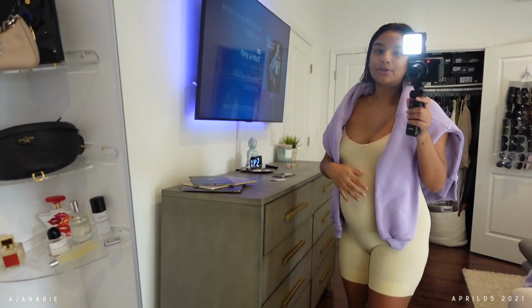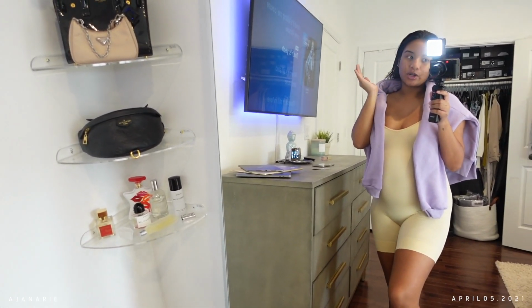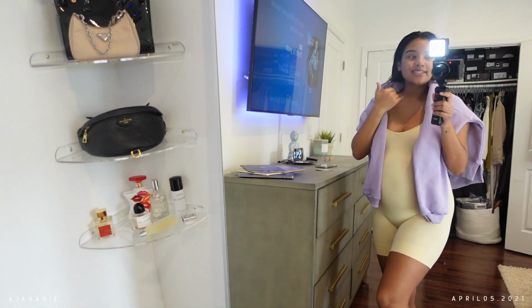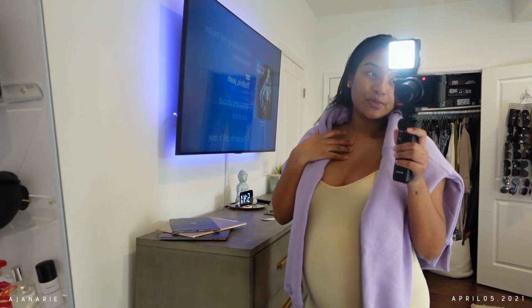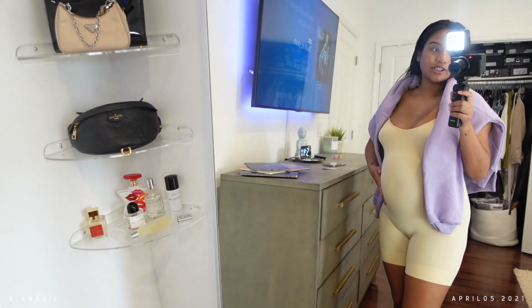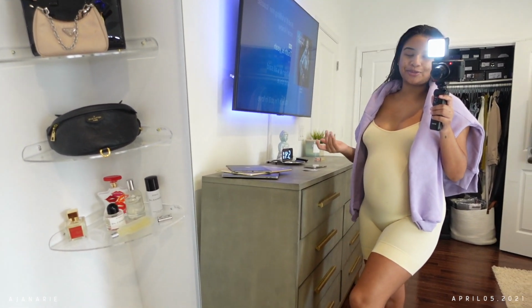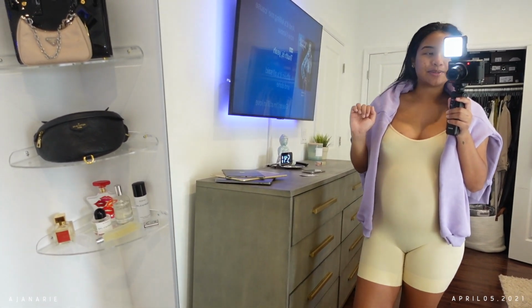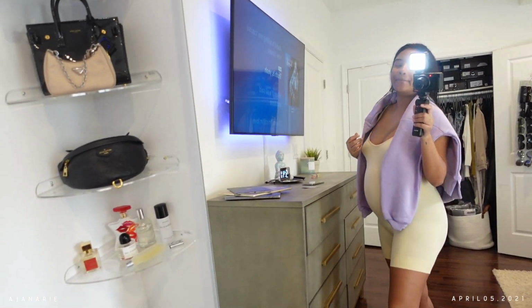But I just thought this would be so cute just thrown over the shoulders, because again, that way it's like, hey, I know it's going to get a little bit colder at night, but it's a spring tone, you know, spring is some color. This would be really cute with some gray sweatpants or sweatshirts or something like that too. But I just paired it with the jumpsuit again because I will also wear it like this. It's just adorable. I love the color, especially if I have my matching nails on. Don't play with me. But yeah, super, super cute.